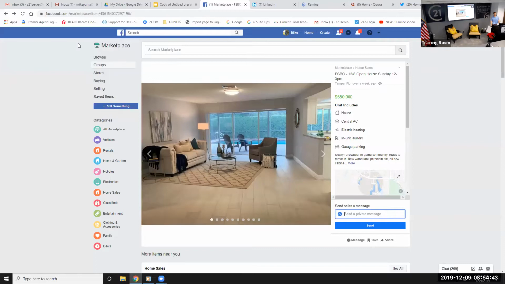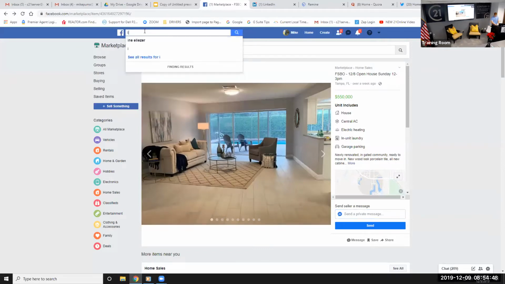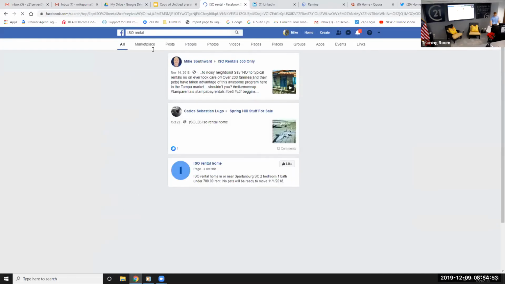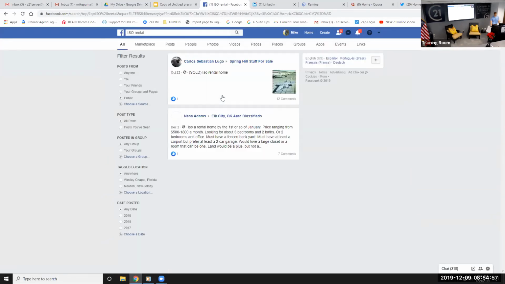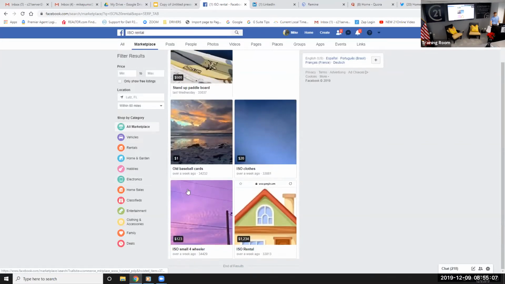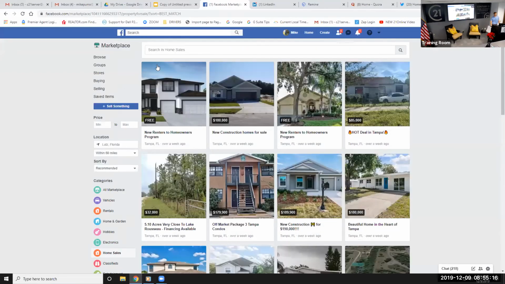But the premise is very simple. Use this search bar. I don't care what it is. In search of rental, right? I can find people that are in search of rental. I can sort. So at first, it's going to give you all the people you know. But if I come down and hit public, it's going to give me other people. So I can come into marketplace and search a rental. I can find people looking for rental homes. I can find people that are just searching to rent pretty much in any marketplace. I can sort it out. There's all sorts of opportunities here.